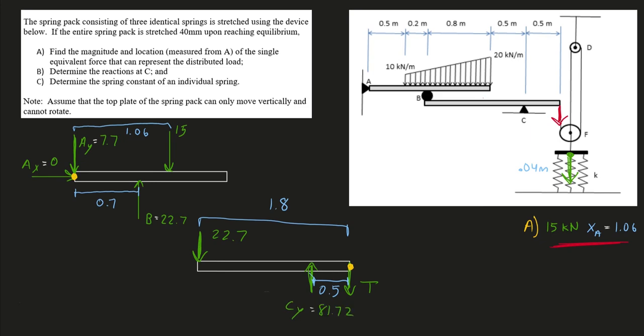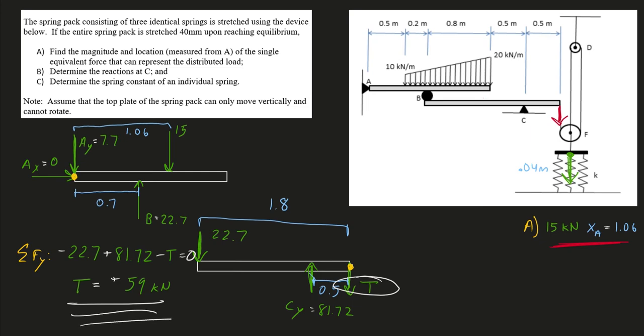And of course I can do some of the forces in the y now. And here that is. And I can do that math and solve for T. And I'll get a positive 59 kilonewtons. And again, I should be getting a positive because this T needs to be acting downwards. That's how ropes work. That rope cannot push up on this member. If I get a negative for this, that means some of my other work must be incorrect. So just always make sure your numbers are making sense.